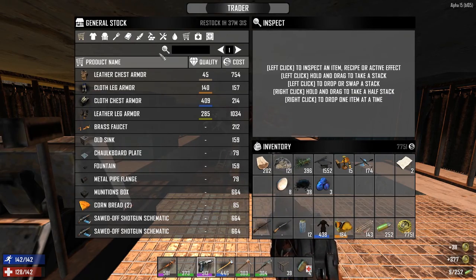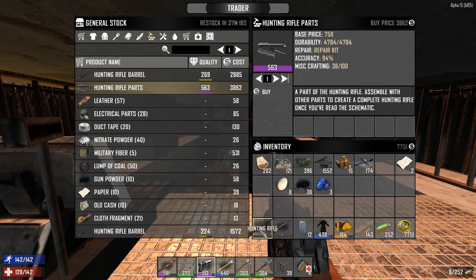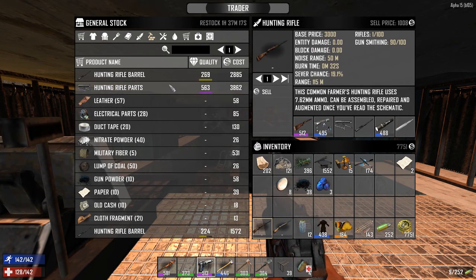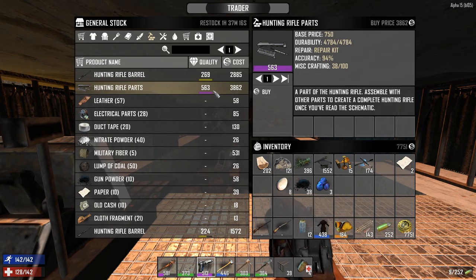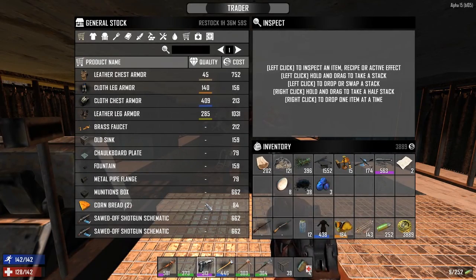Now we'll see what he's got to sell. He's got some good hunting rifle parts there. Quite expensive, but it's rare to actually find anything worth buying from him, so I think I'll buy it anyway. I think that's about all.